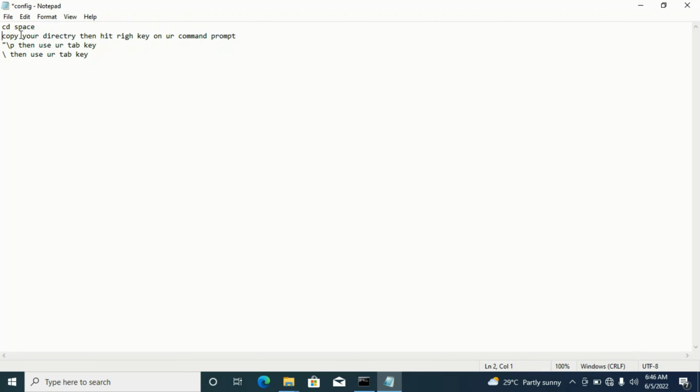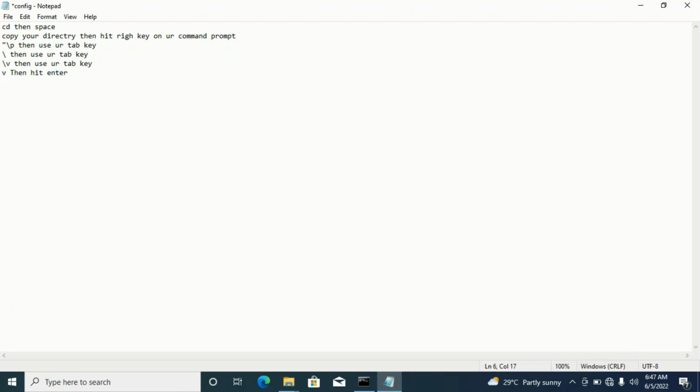So this is what I have. Then space. After using the tab key again, the next thing you do is type slash v, then use your tab key, then type v, and then hit enter.